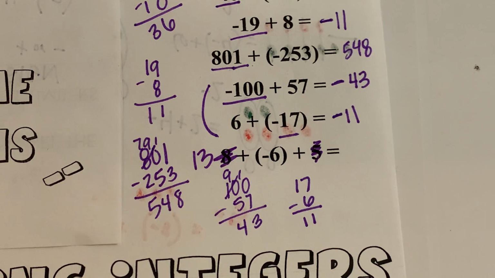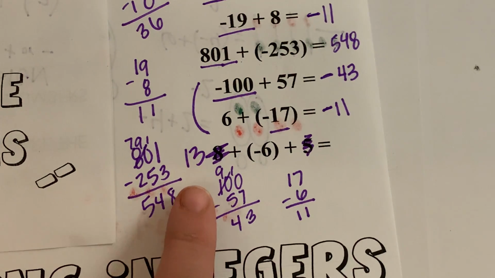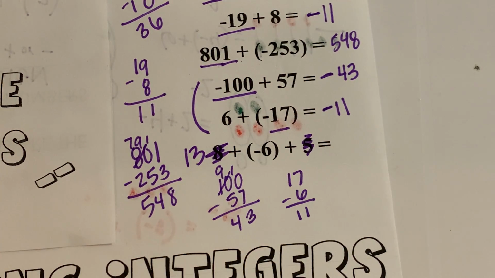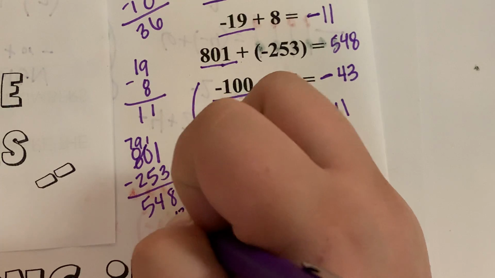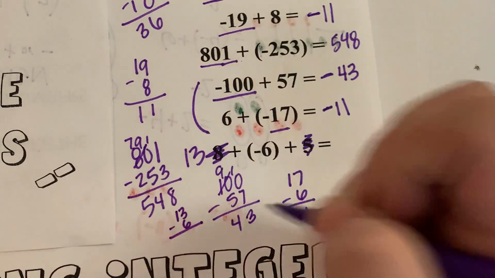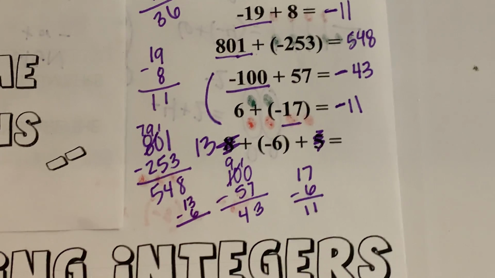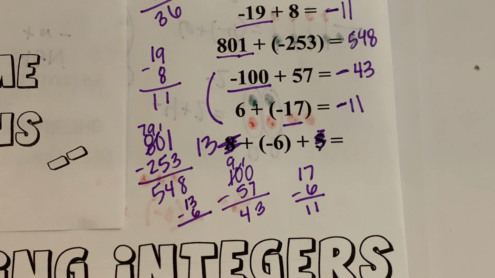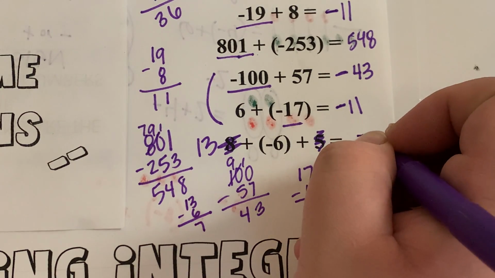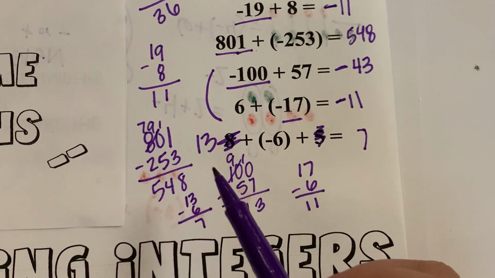No. So now I just have 13 plus negative 6. If I had another negative, then I would combine all the negatives and then we would subtract them. Okay? So we combined all our positives. So now we've got 13 plus negative 6. So now we can subtract. 13 minus 6 is going to be what? Right, because the signs are different, so we have to subtract. 7. And is it going to be positive or negative? Positive, because the stronger number was positive.